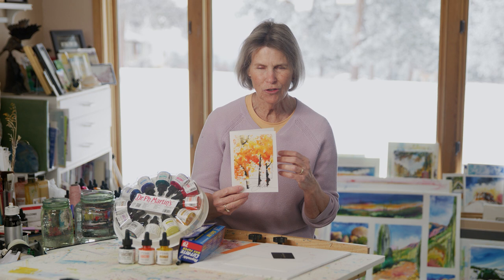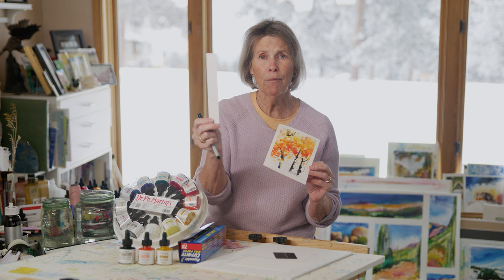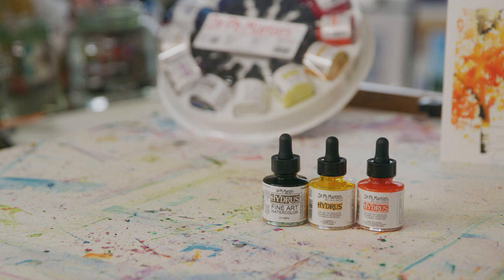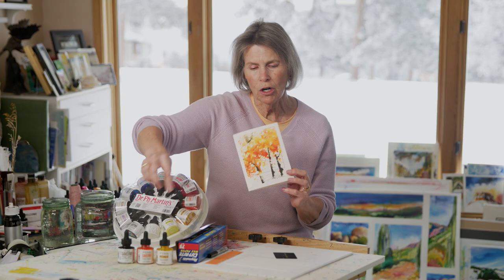It is so easy to do. You'll also need a Sharpie and a straight edge — I just used a piece of mat board. And I only used three colors: a light, medium, and dark. The light was the gamboge, the medium was the brilliant cad red, and the dark was the sepia.